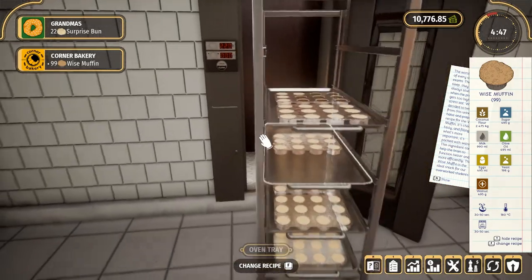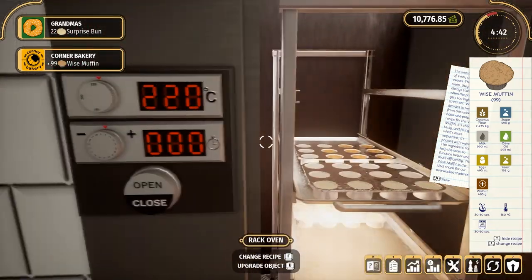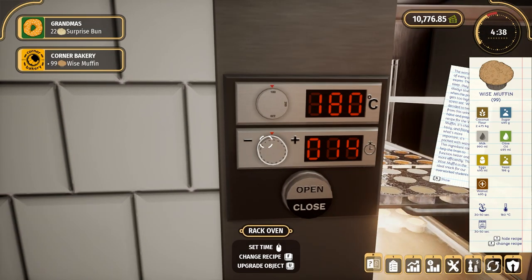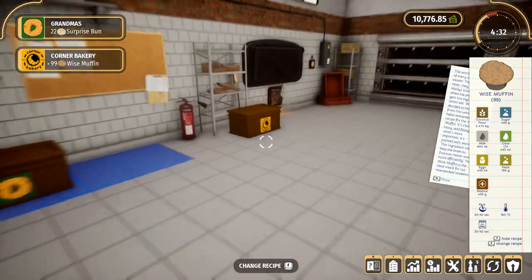Come on. In you go. What is going on? There we go. 180. 35. There should be a garbage can on this side. I'm just saying.